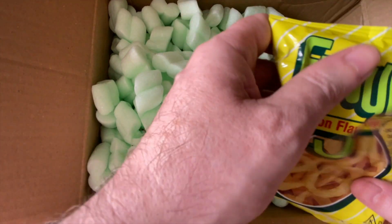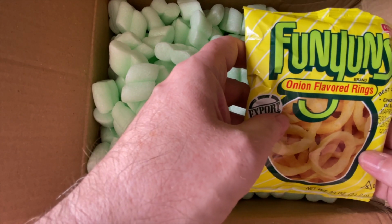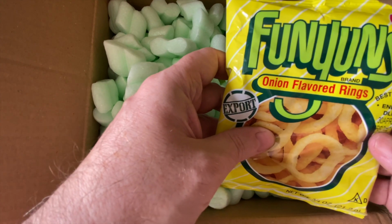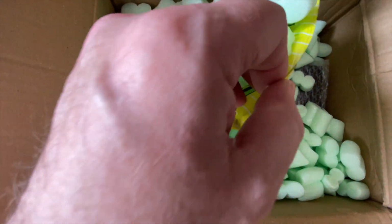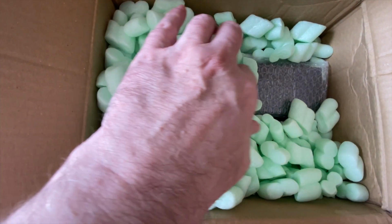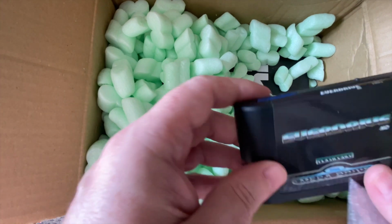So we've got the Funyuns, as it says. They are the American version, so Frito Lay. So I better eat them soon. I think we've got two bags there. Yeah, two bags of Funyuns. I'm looking forward to eating those. I do like the UK ones. I don't have a problem with the UK, but if it's obviously a better one. Oh, there we go.